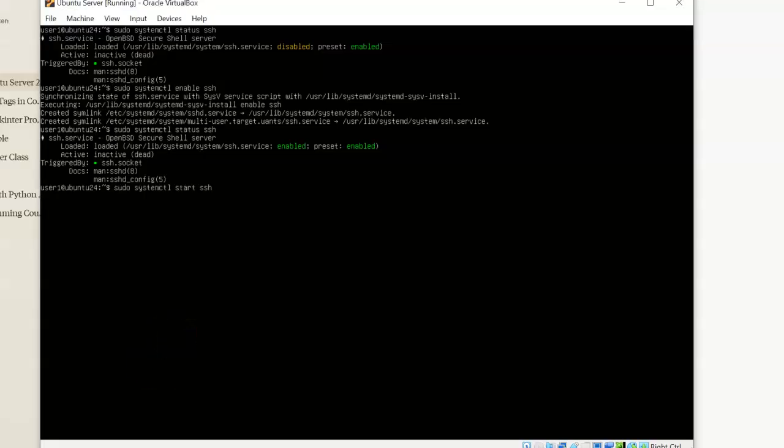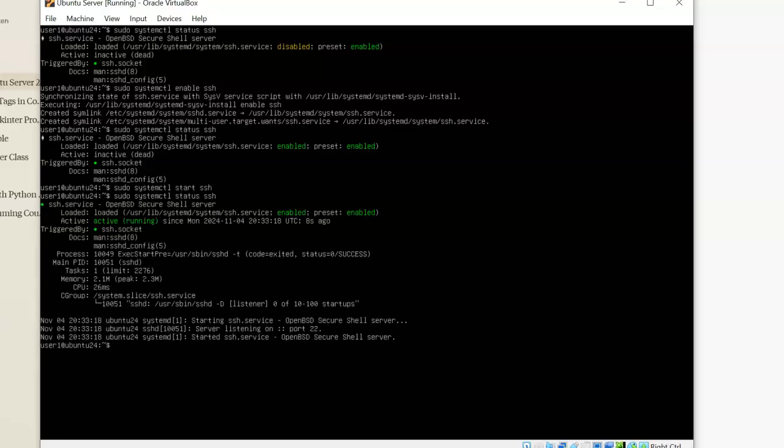Well, it started up. To make sure it's running, when nothing shows up, that means the command worked. You'd think it would come up with something like, oh, this worked, but no. There it is. It says it's running, how much memory it's using, and on and on and on. So that's a good sign.